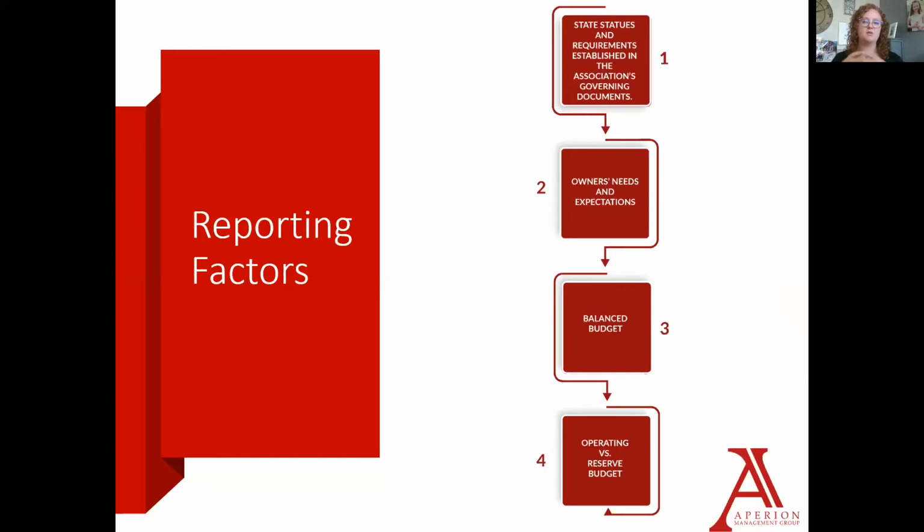And then the next question that we go to when we are talking about that budget process is, what are the owner's expectations? This can come into play if you are in a community where you have front yard maintenance. Your owners may have an expectation that the quality of that service is more of a manicured than just a maintenance. A maintenance contract with the landscaper may be more sort of mow and blow, and that's going to be a lower cost. Whereas if they want it to be supremely manicured, you might need to increase the scope of that contract.